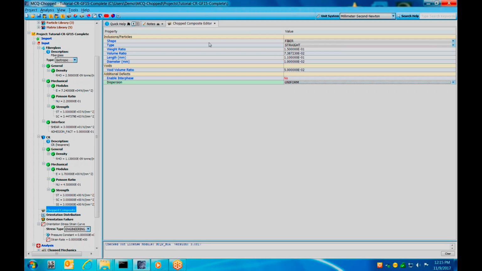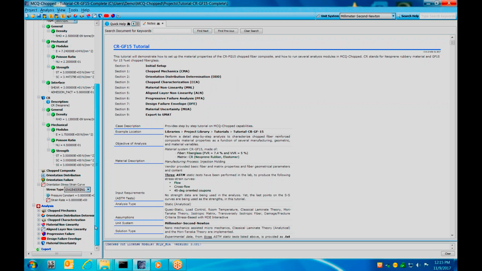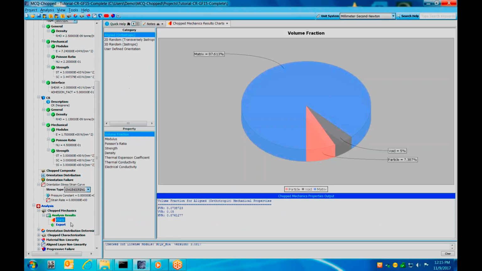Further, the end user can address uniform or non-uniform dispersion, as well as details of the interface. The road to calibration and identification of a complete failure envelope for our chopped fiber composite involves the step-by-step application of MCQ Chopped modules to properly characterize, qualify, validate, and ultimately extrapolate behavior. Recall chopped mechanics takes vendor material properties, including defects, to estimate material properties with respect to the aligned layer or other configuration.